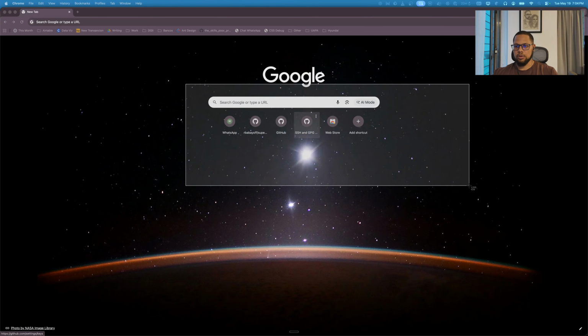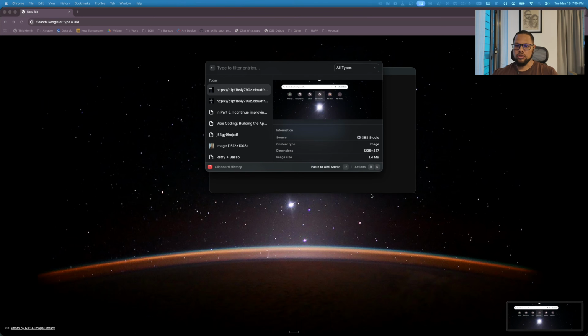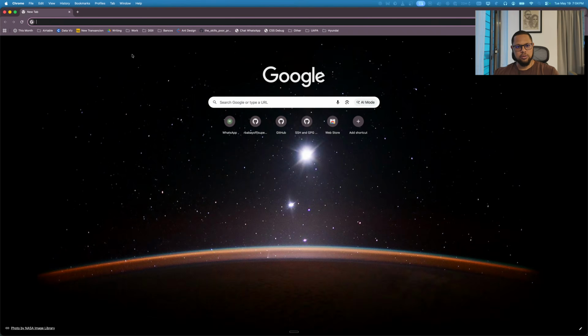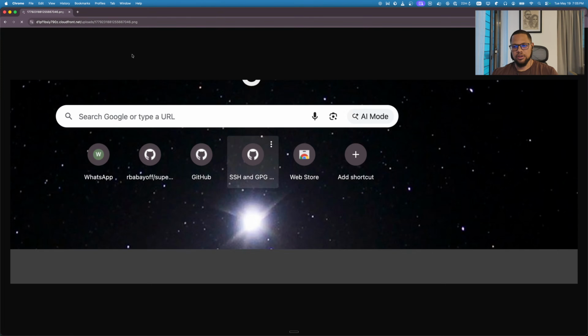Seems to be working just fine. And when we check, also we have the URL and the image as well. So if the place where I want to paste the image supports it, I can paste it, or if it supports text, we're going to see the text.